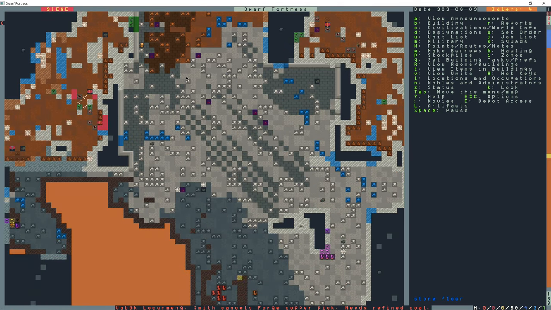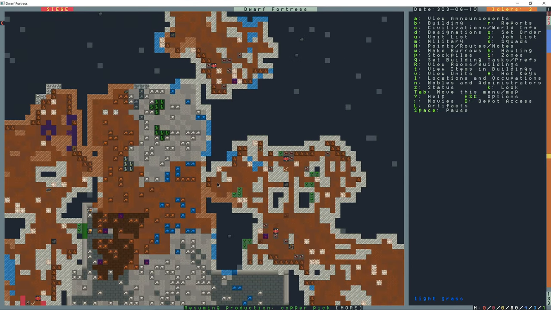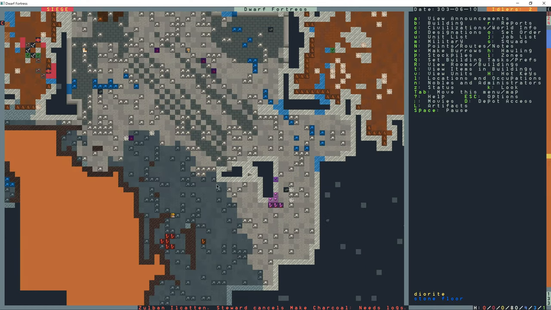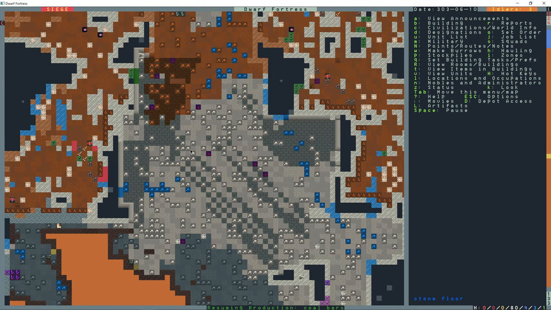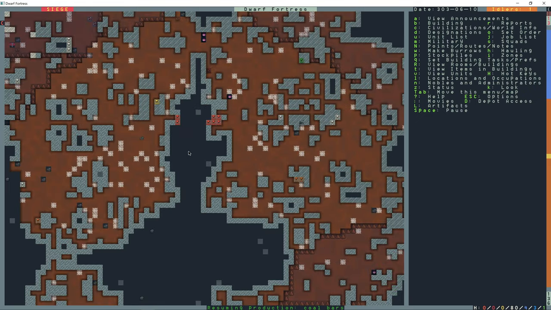So I think that once the rest of this mining that I designated is completed, and I smooth all this, I'll call this area finished. Because it looks like we're producing a decent amount already. And the next part is I need to find an area where I can dig down even deeper.